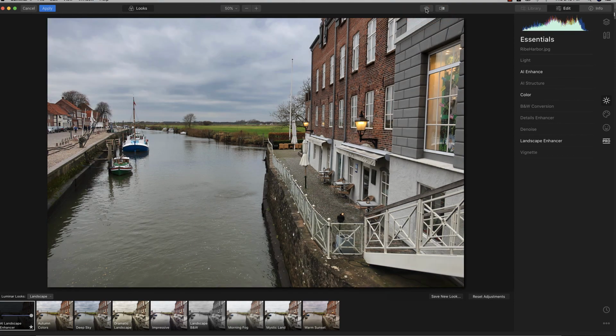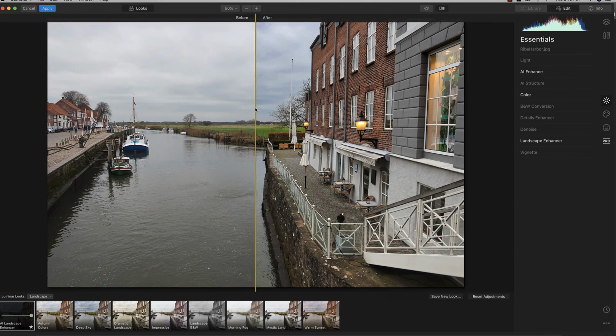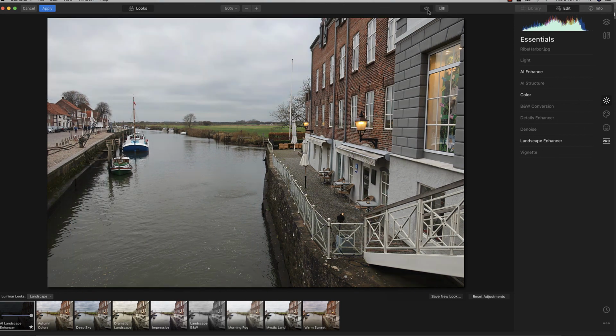So already it's got a little more punch to it. You've also got this little slider option where you can do the magical back and forth thing and compare it like that. Kind of depends on which style you like of previewing. So we'll start with that right there.